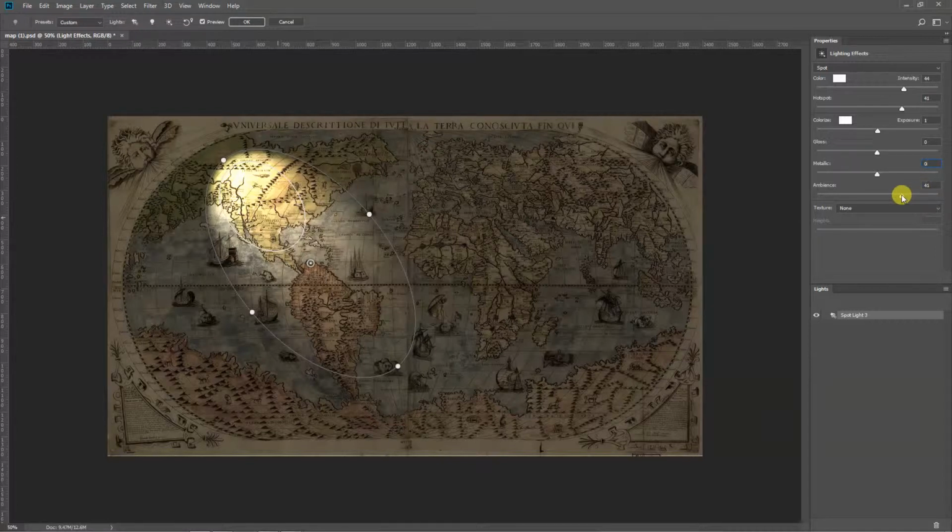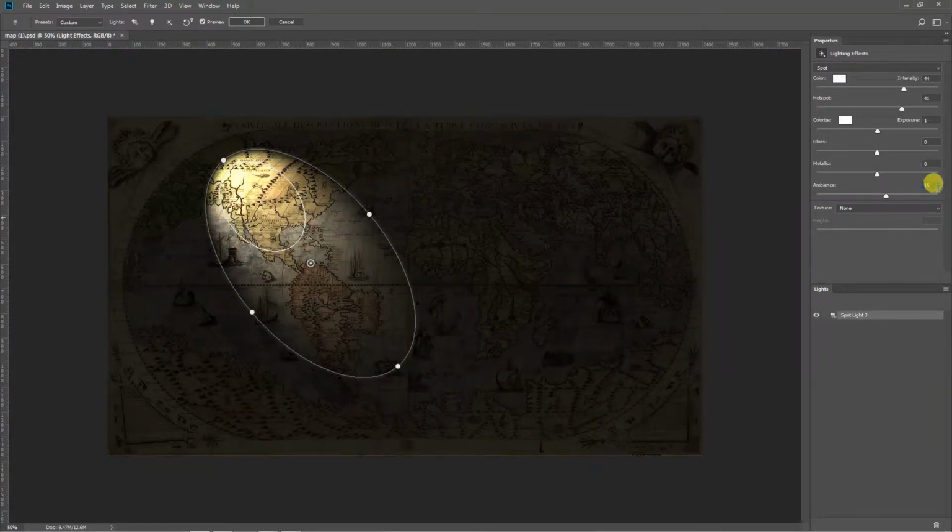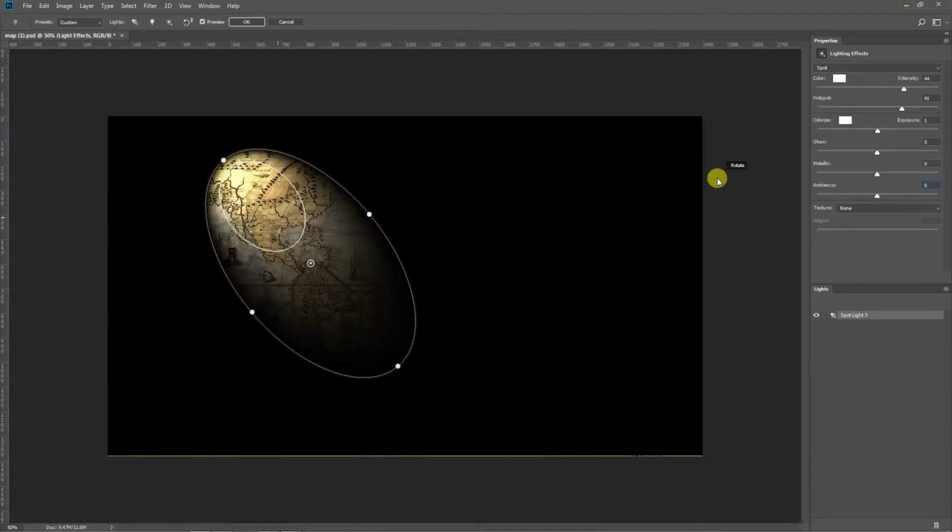The ambience, or ambient light, really is what it's dealing with. There's a light here and it's shining on this, but all the rest of this is still lit up. That's what happens in real life. Technically in computers, if I bring this number down to 0, no ambient light. So this light only hits where it's actually hitting. This doesn't happen in the real world though, because in the real world everything bounces.